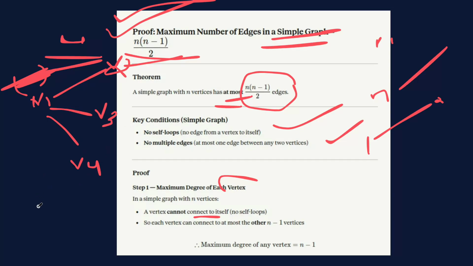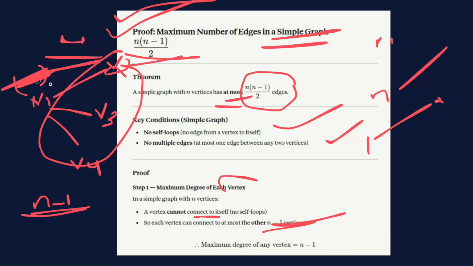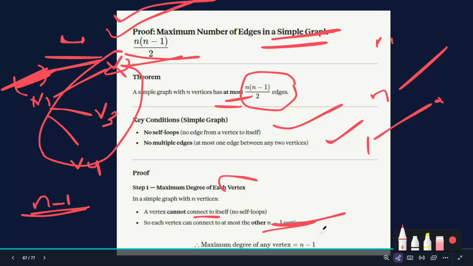So that means if I have n vertices, one vertex can connect maximum to what? N minus 1 vertices, right? If there are 4, it can connect to a maximum of 3 vertices. If I have n vertices, then one vertex can connect to a maximum of how many vertices? N minus 1 vertices, right? So the maximum degree possible for this vertex would be what? 1, 2, 3, 3. So the maximum degree possible would be what? We are talking about the maximum condition, okay?